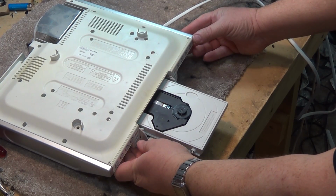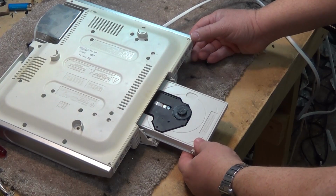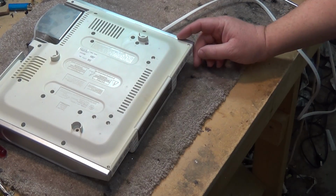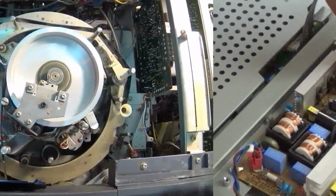I have a feeling I already know what the problem with this is. I can hear and feel the motor running to eject the disc, but there's not much torque on there. I think we have a slipping belt. So let's get the top off this thing and take a look and see if it's just a belt.